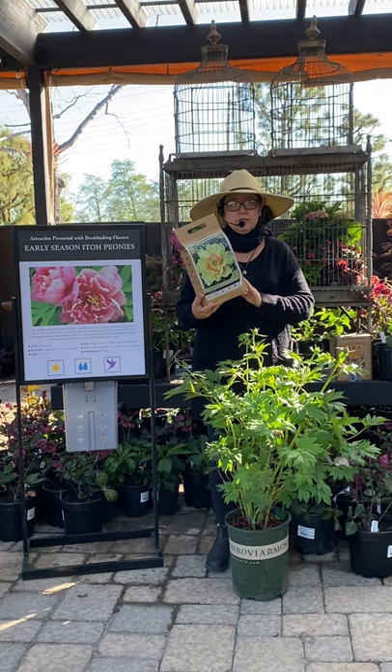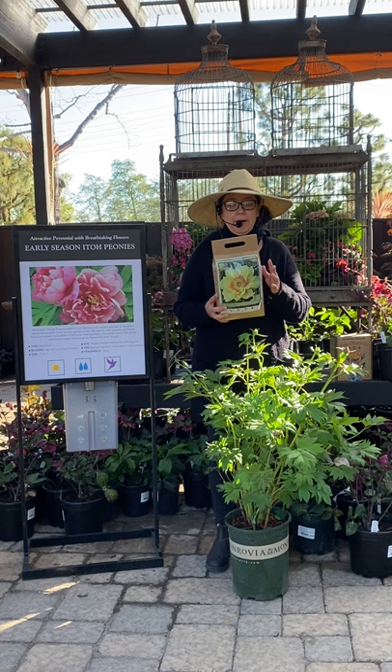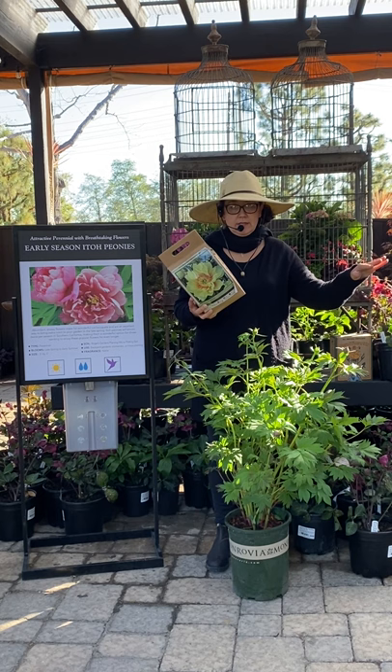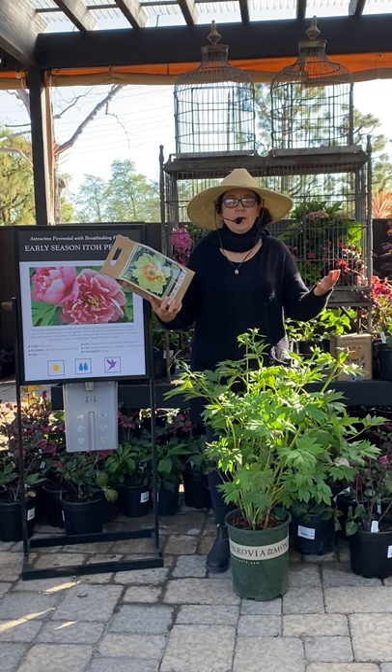The real key, whether you're buying one that's grown out or buying bare root, is you want to make sure you don't plant it too deep. That's the biggest problem. If you plant that crown too deep, you're not going to get flowers. You want the crown of the root ball just a little bit above the soil level of the existing lying soil. If you're planting from the box, read the instructions on the back — I suggest get a ruler and do it right, because you don't want to spend the money and then wait for spring and be disappointed.